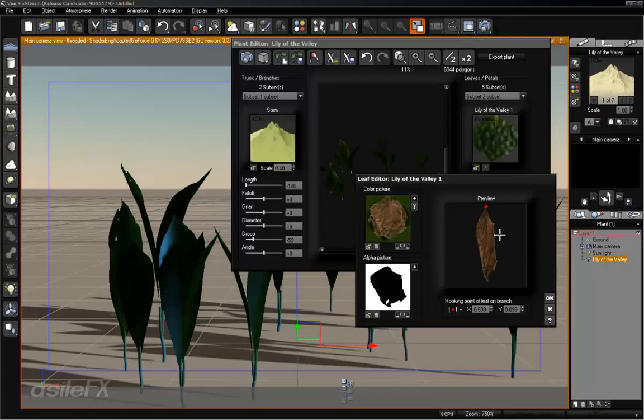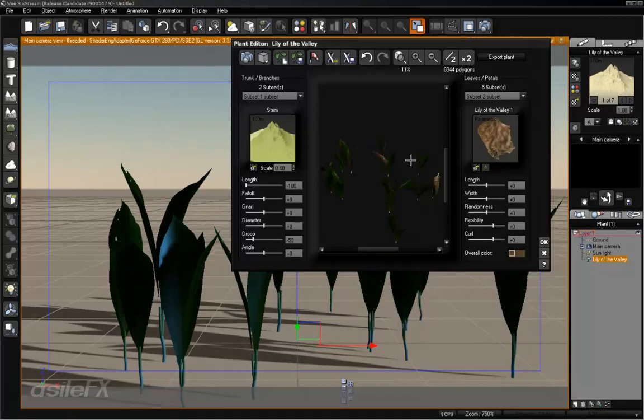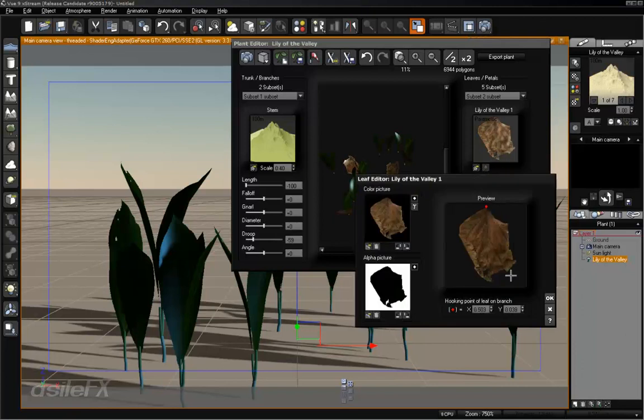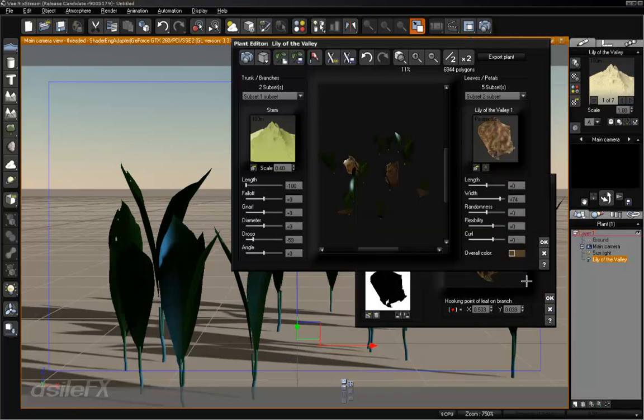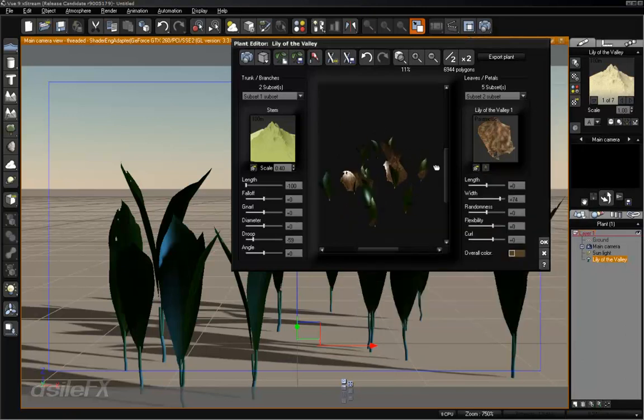The reason for that is because it is using the options set by the length and width to display it. So it's also a good indication of how you need to modify the length and width, in case the randomness is really distorting it, or if you're working with a tree and it's difficult to tell. Then what you can do is open that back up, and now you can see, after making changes, basically how it's going to look with those settings. So now we can see the dead leaf added.